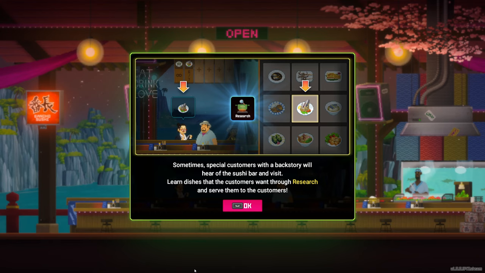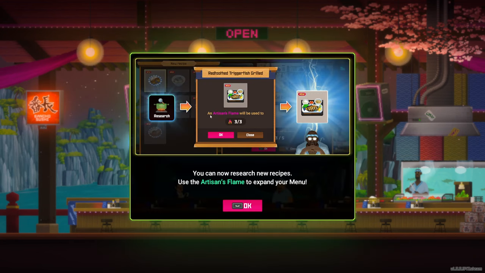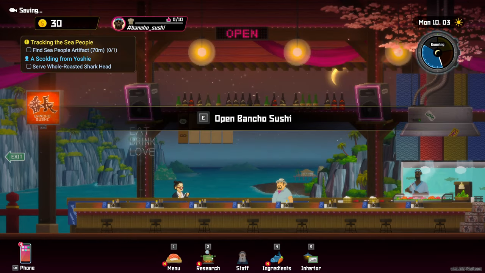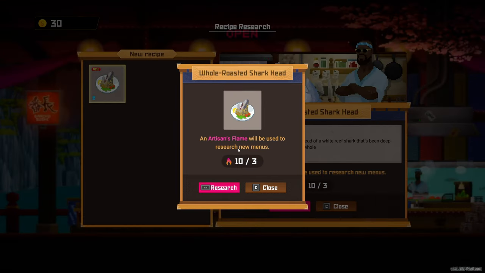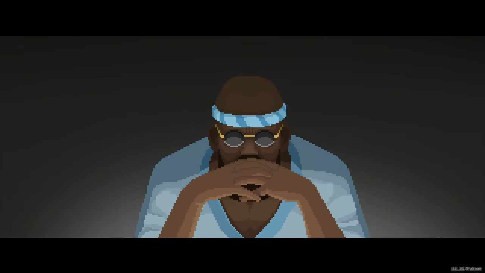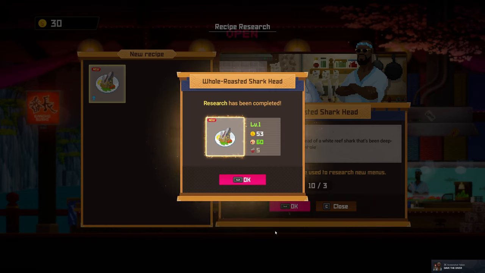Sometimes special customers with a backstory will hear of the sushi bar and visit. Learn dishes that the customers want through research and serve them to the customers. Okay, so research. You can now research new recipes, use the artisan flame to expand your menu. Okay. Artisan flame will be used to research new bonuses. I don't really think they put black pepper on sushi, but okay.